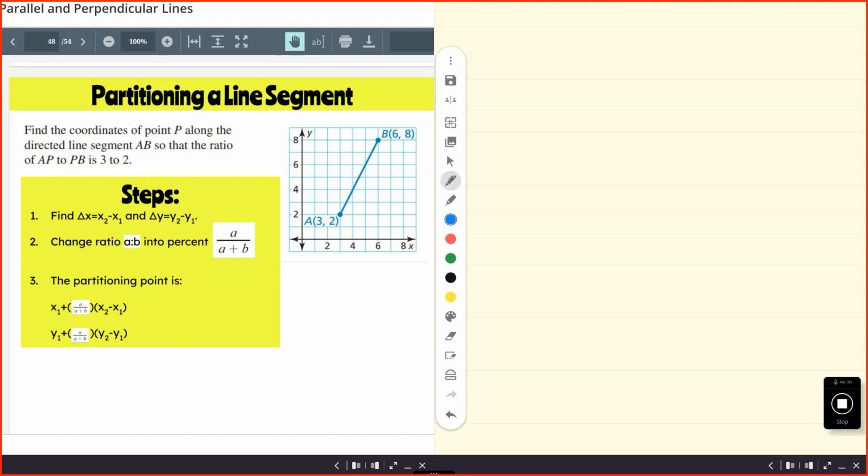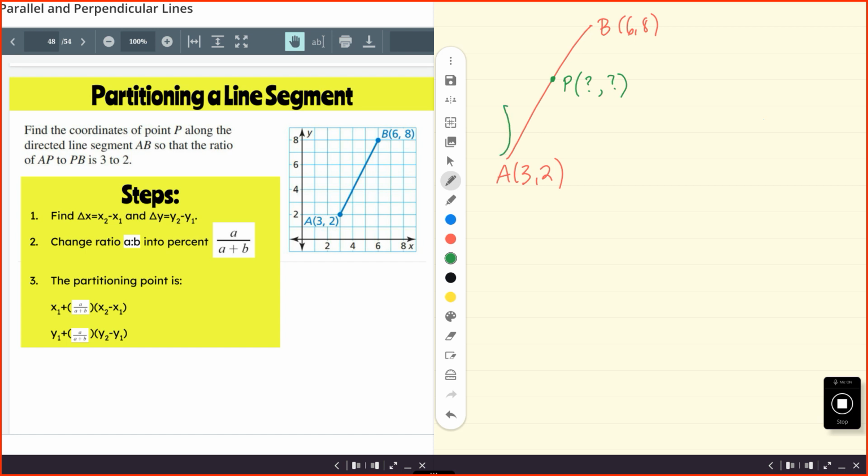Okay, so first let me explain what we're trying to do. What we have here is a line segment. I'm just gonna draw it without the grids, but I'm gonna label the numbers with the coordinates like this. We're trying to partition or split a line segment in a way that the length from A to P, let's say P is somewhere here. I'm just guessing where that is, just approximating. We don't know where that point P is yet.